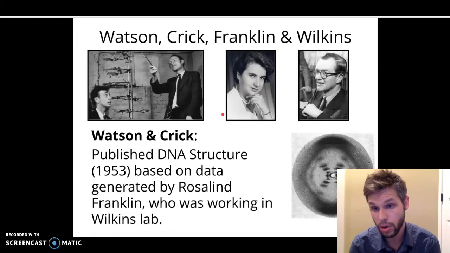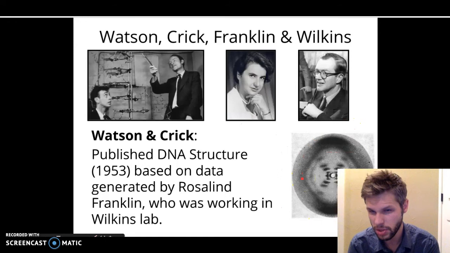Watson and Crick took her evidence and her data. They applied it for themselves because she was a good scientist and shared her data with the scientific community, but they failed to give her credit. She had already passed away from cancer by the time they had awarded a Nobel Prize, and you can't award a Nobel Prize posthumously. So she missed out on the Nobel Prize, which is a shame because she took this beautiful picture here using X-ray crystallography, which she was so great at.